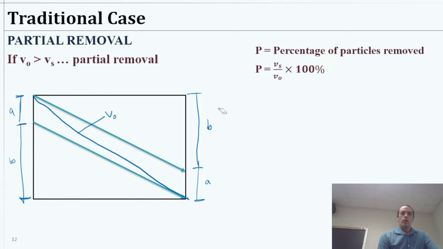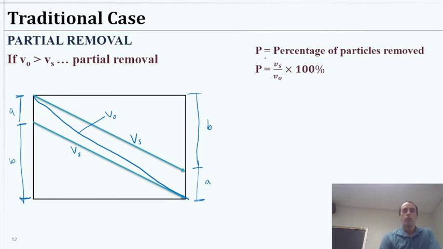So with that, we can say our VS, in this case, this one would be VS, this one would also be VS. When we compare the two, it really is a ratio, and we can say that P, the percentage of particles removed, is VS over V naught times 100%. So pretty straightforward there. And if we think about it, if everything else in the system is the same, but the VS is changing, the only thing that changes is the height at which they fell, right?